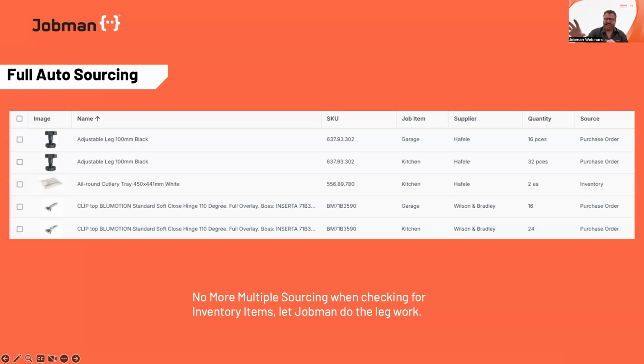The new check now is, okay, it's not in inventory. Is it in stock in transit? As in, have we ordered already but not yet received? It will find that and pull those available. And if anything is left over and still can't be sourced from transit or brought from inventory, then it adds it to your purchase order, ready for the next order. So really fantastic. Again, we probably saved you all of about 2 clicks, but it's worth it, just to make your purchase orders and that procurement process even easier.